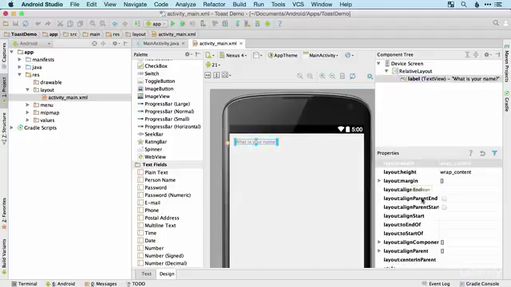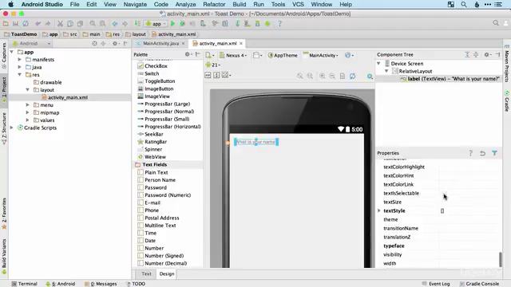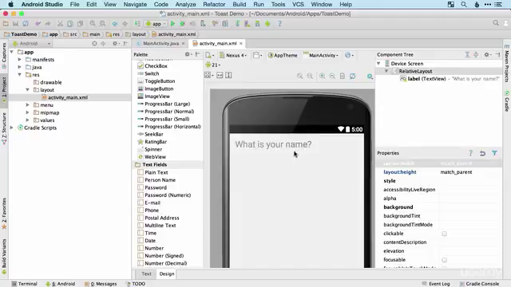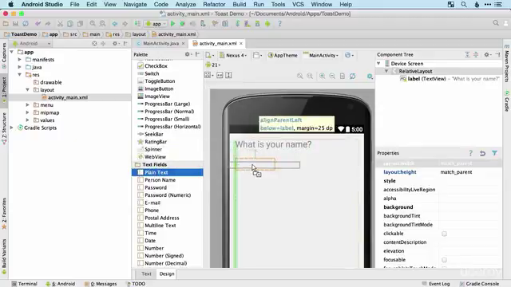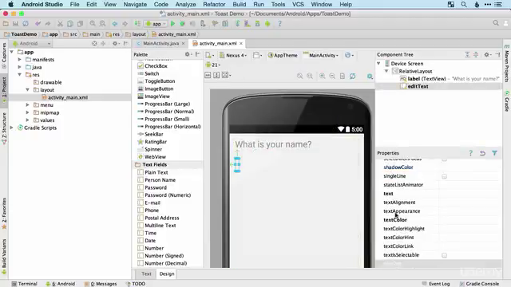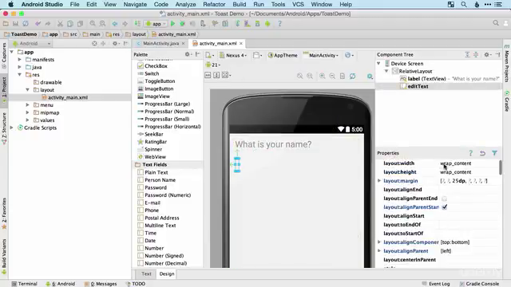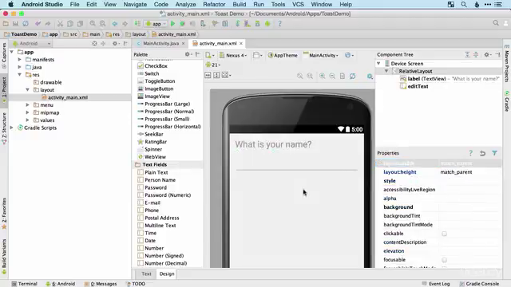There we go. And then I want to make that a little bit bigger because it's quite small. So I'm going to change the text size. Let's try 20 SP, maybe even a little bigger than that. 25. There we go. Lovely. And then we're going to put in our text field, so just plain text. And then underneath, and we're going to change the width, as usual, to match parent. There we go. So there's the option for them to enter their name.